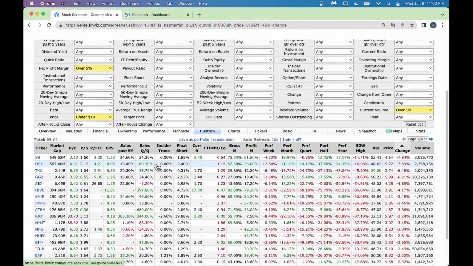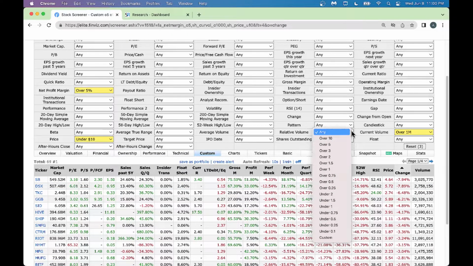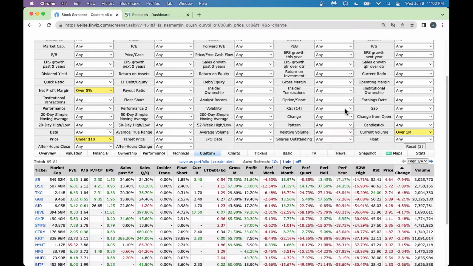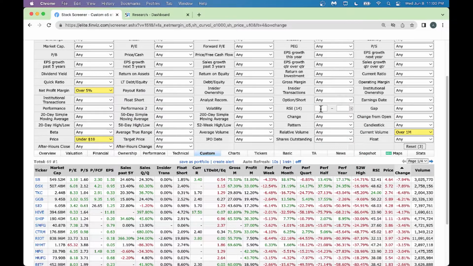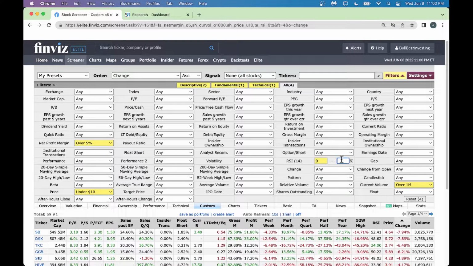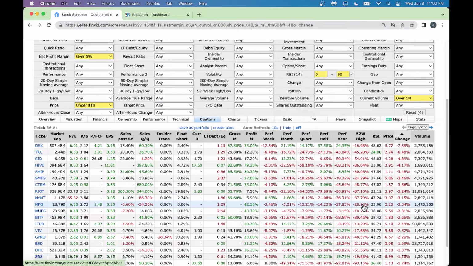And what I will also do is I will look at RSI, or relative strength index. I want the relative strength index to be below 50, so that way I get stocks which are beaten down here. I go to RSI right here. I say oversold. I would just do custom here. I will say below 50 here, so I can customize here. Say 0 to 50. So there you go. So we want up to 50 here, so we'll put it that way, so we get stocks that are sold off here.